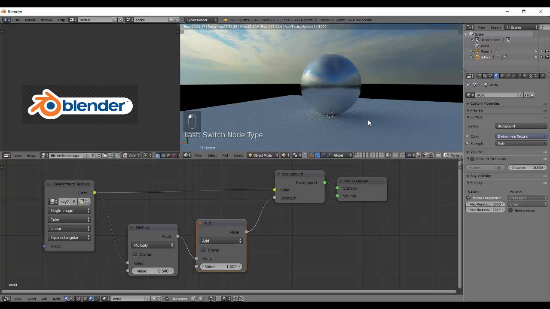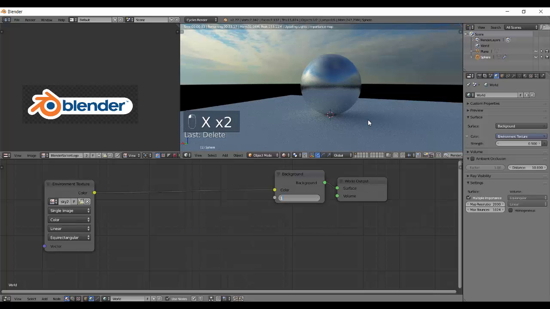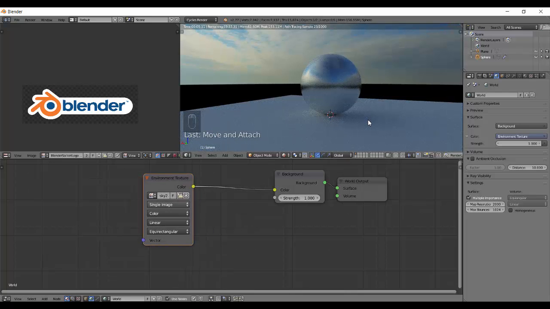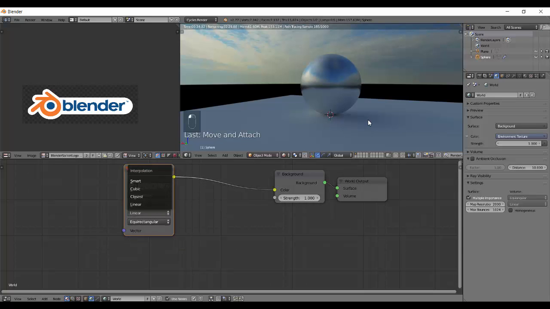So let's have a look at the environment node now. We just keep it and shoot something like that as well. So basically it's very much similar to the image texture. So you have single image or image sequence generated or movie. If you have one, texture like that. So we don't have one texture, so we cannot actually show you. Then there is a color. It can be used as non-color data or color data. I don't know why non-color data is required over here. One doesn't simply use the environment as a bump map. Well, one doesn't simply. And then there's the interpolation there, not big difference, just keep it default.